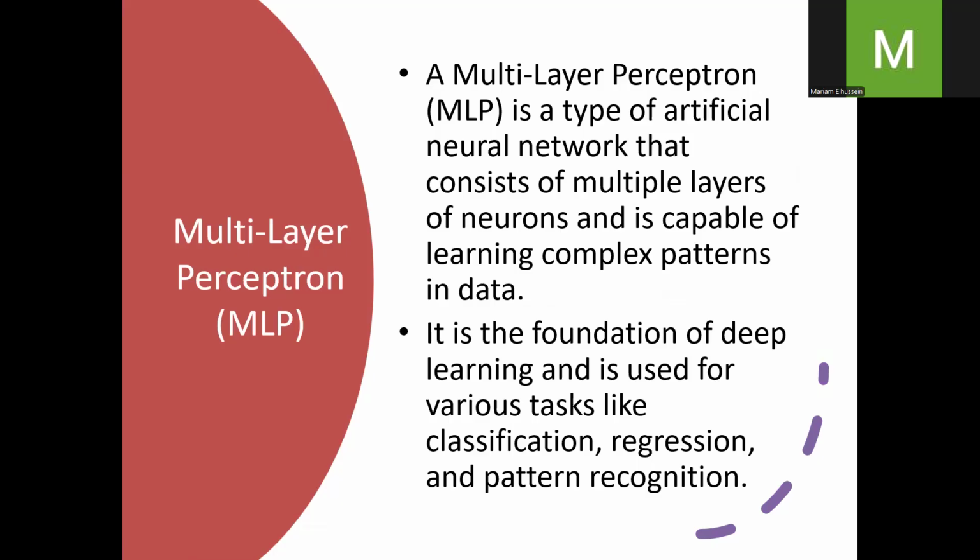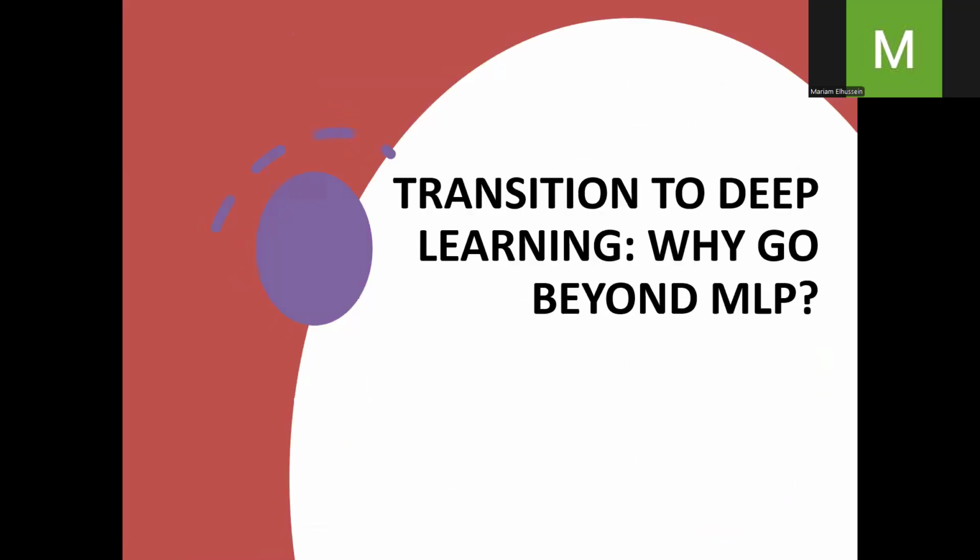If you remember when we discussed the transparency of models and the idea that deep learning models are hard to explain, unlike simple models like decision trees, it's because of the complex layering system that MLPs, or deep learning, consist of. MLPs are the foundation of deep learning, and you can use deep learning for various tasks like classification, regression, pattern recognition, image recognition, and so on.